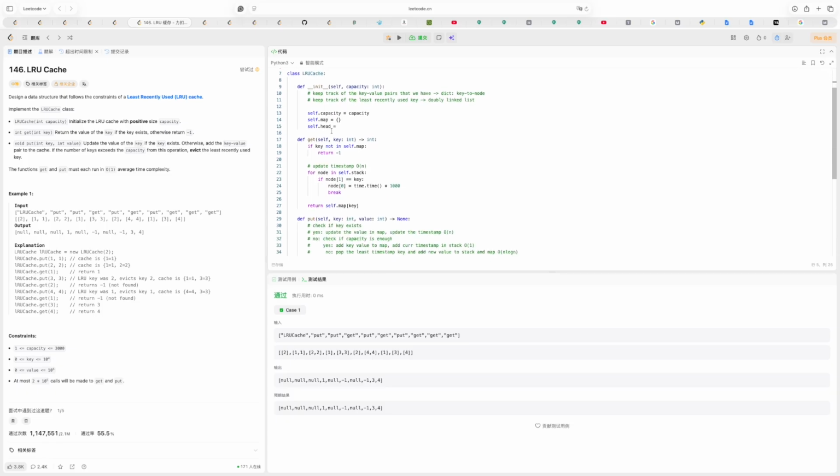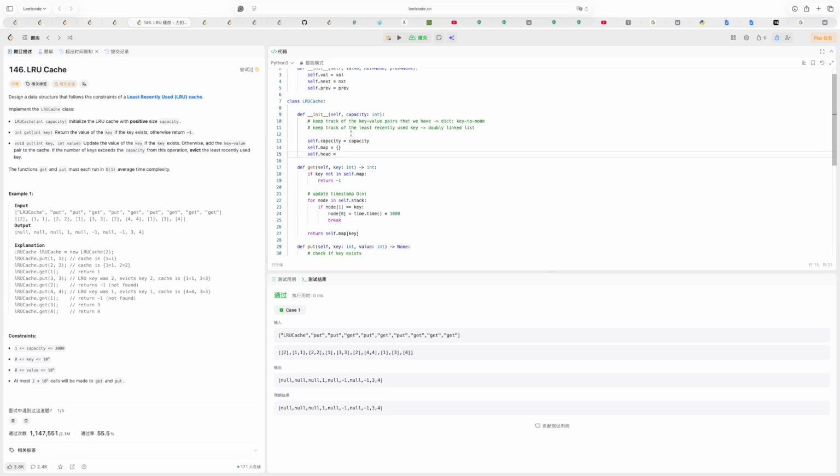Okay, then let's start. Yeah, we should have the head and tail node, so that every time a value is read or written, we should move it to the front. So we should know the head position and insert the node to the front before the head.